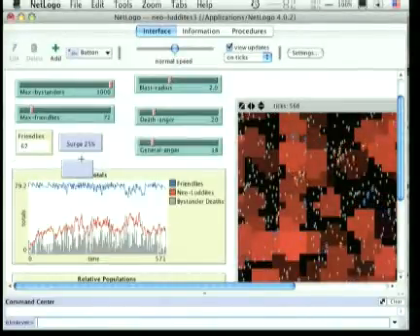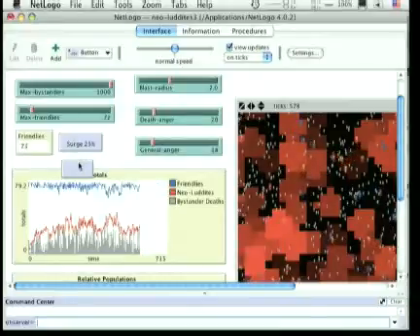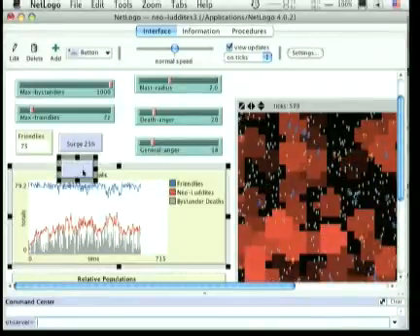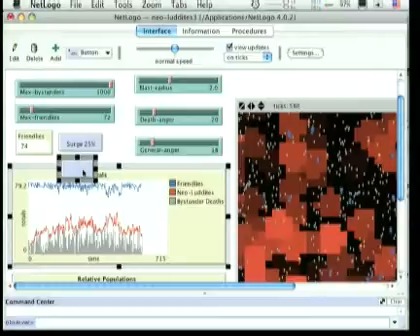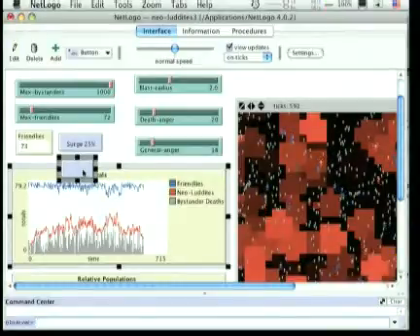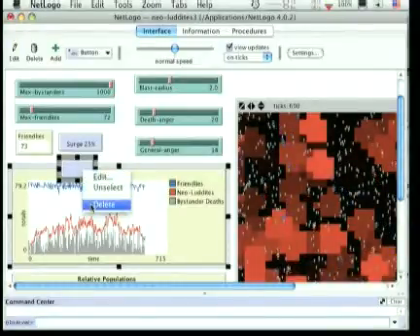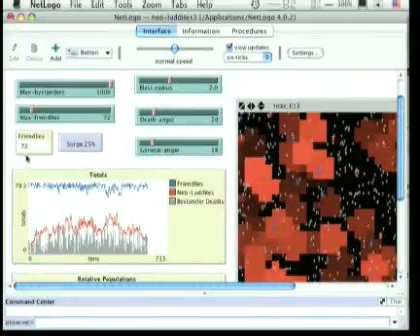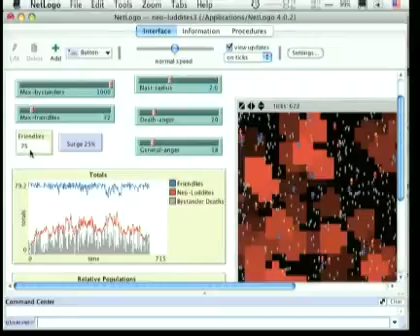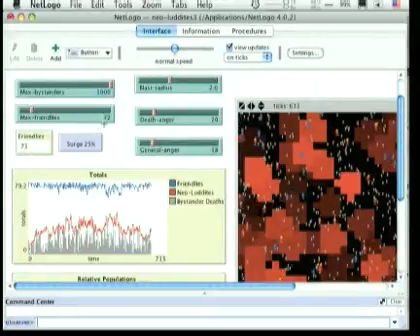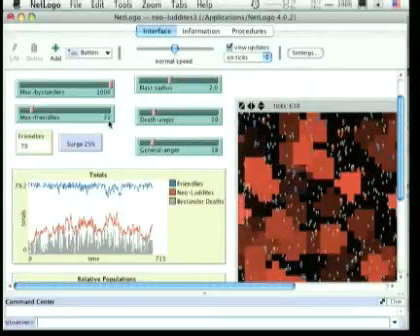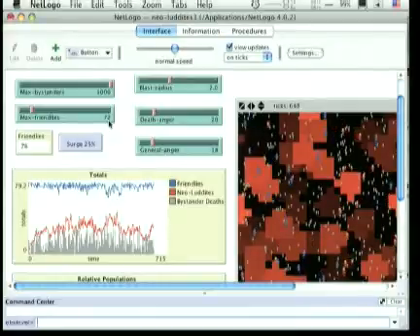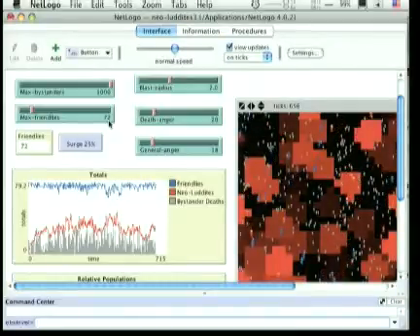Let's get rid of that. So this is the instantaneous number of friendlies, and the interesting thing to look at here is that this number is very close to the number that we have decided should be the level of friendlies. We're not having any trouble maintaining that number.